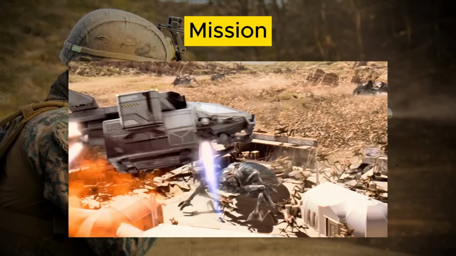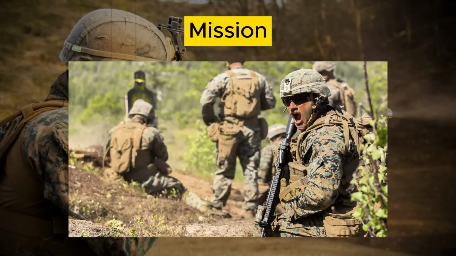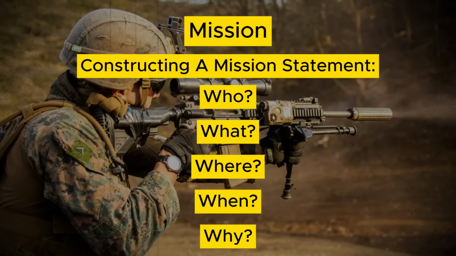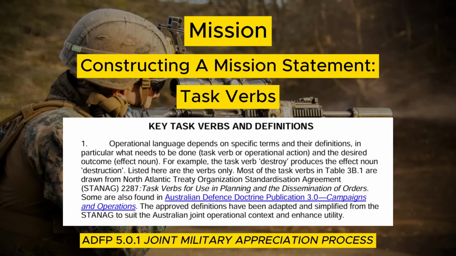The Roughneck's mission was to delay the bug assault in order to hold out long enough to extract, but in this new scenario, the Marines are not settling for mere survival and are instead tasked with holding firm in Whiskey Outpost. Note that a military mission statement should consist of the who, what, where, when, and why, and use clear task verbs. These task verbs are standardized effects-based words that are used in orders to clearly explain what is to be achieved without the risk of ambiguity.